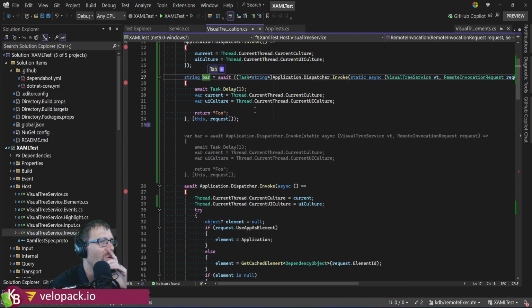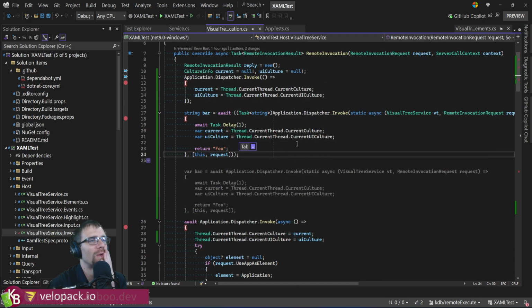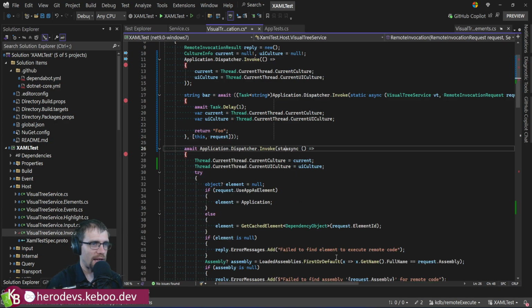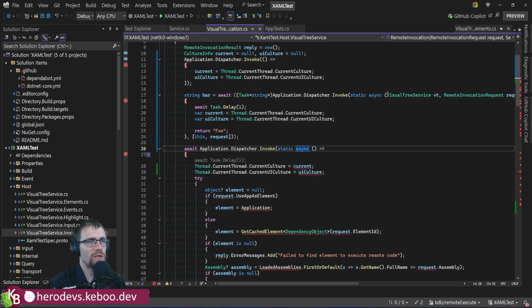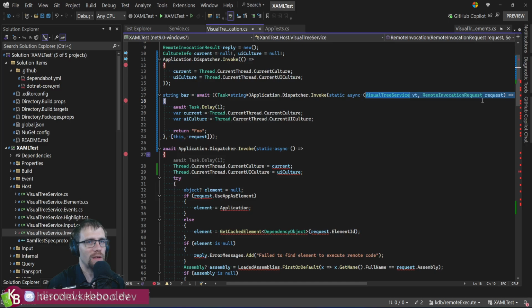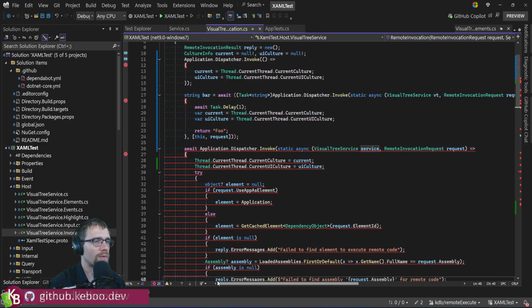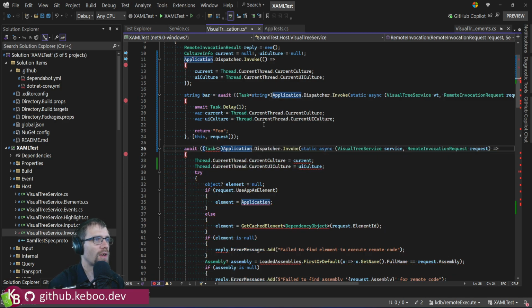Okay, so I think what we can do to make this work is change this to static. We can change this to this. Right, we can pass the values in. I'm going to call it service instead. The return value from this is going to end up needing to be task of whatever the response object is.